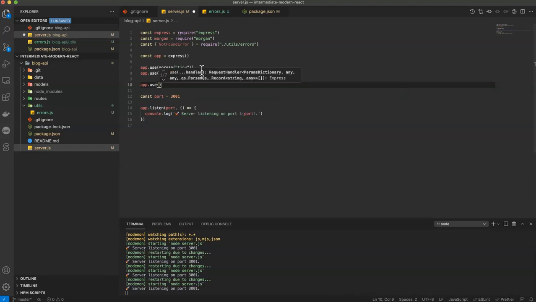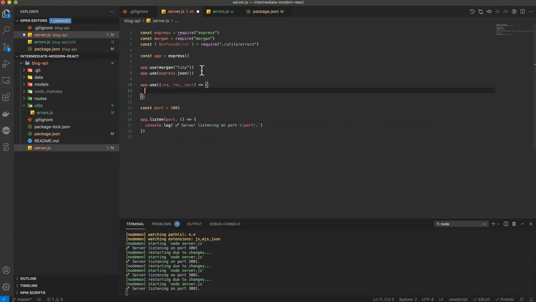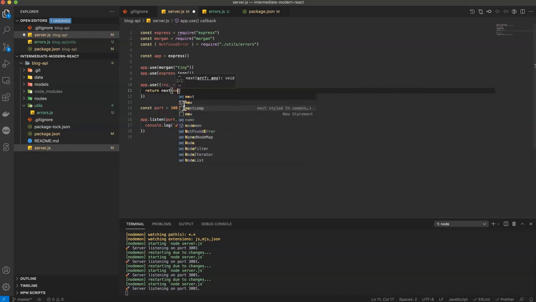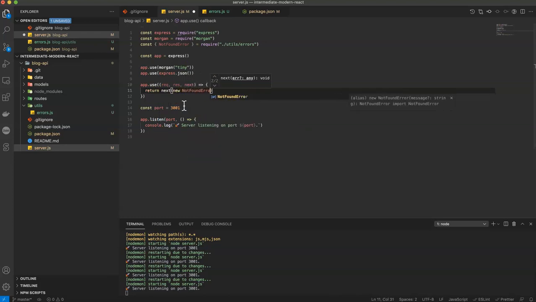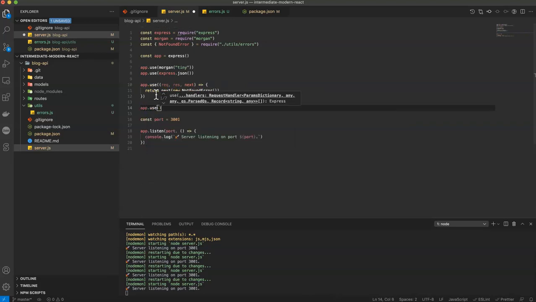And so we'll say, hey, I want you to use a function, req, res, next, and this will run if it attempted to hit one of the other routes and it did not find anything. It'll say next with a new not found error. And it'll call this next function, which will pass on this error to whatever's next. And whatever's next will be the generic error handler we define here.